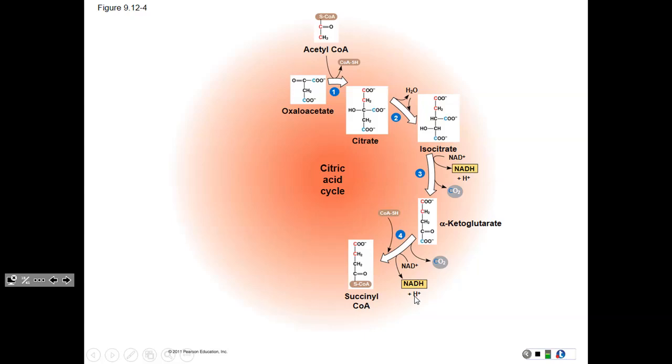As that's being done, it's catalyzed by an enzyme. How does it happen? An enzyme does it, right? Cliche answer. That enzyme has a name, by the way. Of course, it's going to be a dehydrogenase because NADH is involved. The first name of the enzyme is alpha-ketoglutarate, the substrate. So alpha-ketoglutarate dehydrogenase converts alpha-ketoglutarate to succinyl-CoA. As that process takes place, you break a high-energy bond, a carbon-to-carbon bond, and you kick off another carbon dioxide gas molecule.